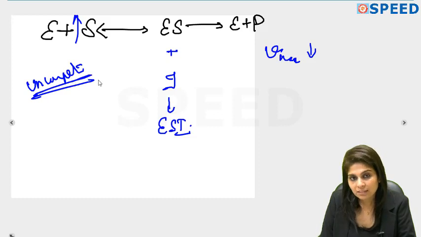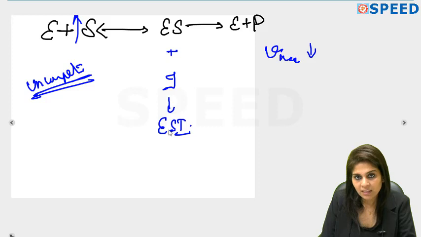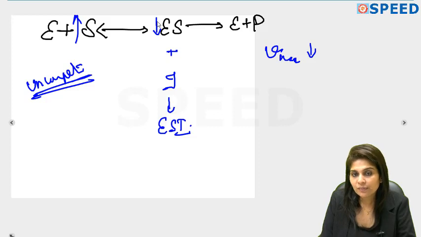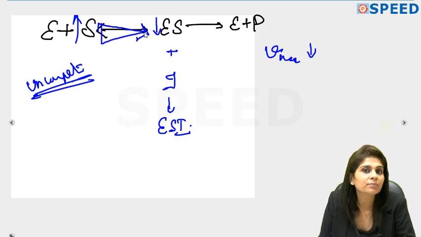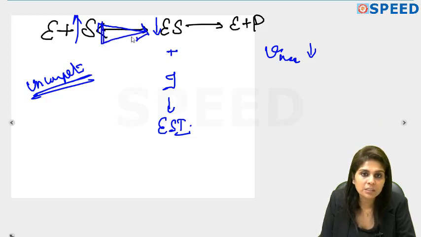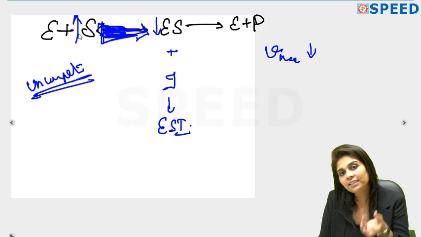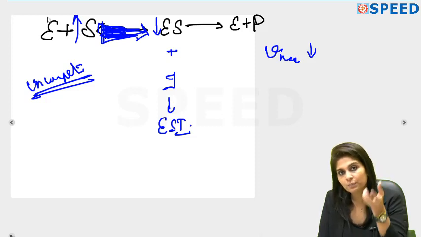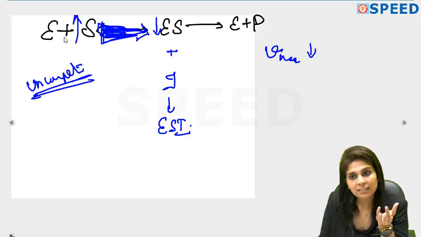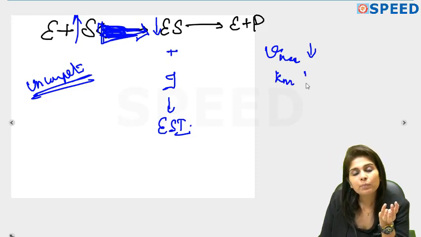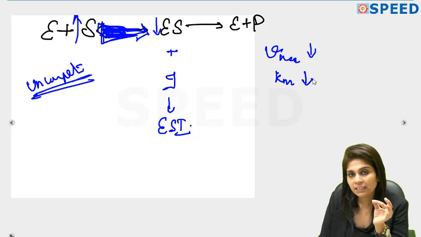And what happens in this condition? In this condition, because this inhibitor always diverts this enzyme substrate complex to form something else, this side of the equilibrium concentration is kept low. So, if this side of the equilibrium concentration is kept low, the equilibrium gets shifted towards forming enzyme substrate complex. And for forming enzyme substrate complex, enzyme and substrate react together more avidly. So, affinity is increased. Affinity of the enzyme for the substrate is increased. If affinity is increased, what will happen to Km? Km is also low.